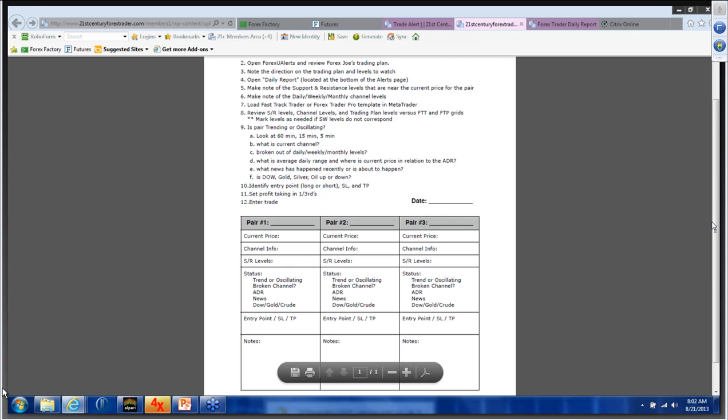It also serves as a trading log, which is very important. You've got a step-by-step method that you can do consistently and trade the same way every time. That's very, very important. Consistency is key. Secondly, it keeps your finger off the button until you gather everything you need. And thirdly, it serves as a trade log.